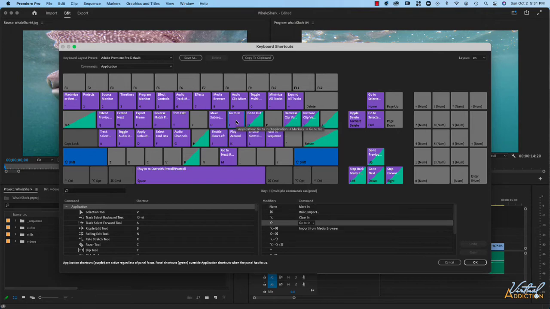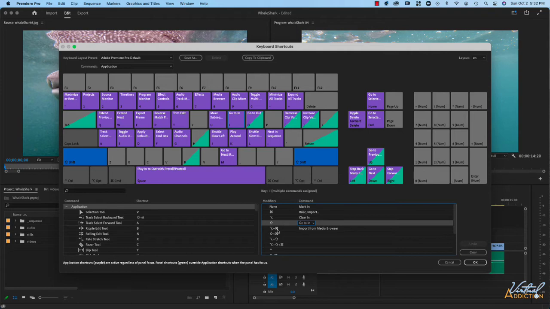If we click on this key, it will display all of the commands that are associated with that particular key. For instance, I, of course, is just going to mark an endpoint. But if we add Command I, that's going to be a shortcut to create italic or import text. So this one is contextual. It depends on which panel is active. If we use Option or Alt I, it's going to clear an endpoint. If we use Shift plus I, it will go to an endpoint.